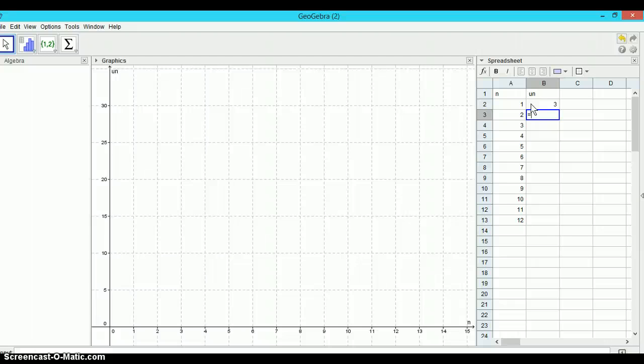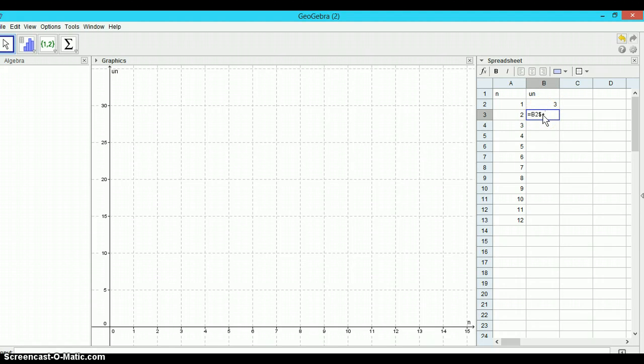Now, I can refer to that first term of the sequence, which in this case is in cell B2. So I can click there. An important thing is for me to put a dollar sign after it. What that does is keep this part of the formula constant. It's the same thing in Microsoft Excel: if you have the dollar sign, then it keeps one of the cells constant. Because if I drag this down later, the variables will change with the cell and its relationship with other cells. But I want the u sub 1, or the first term of the sequence, to be whatever's in B2 every time.